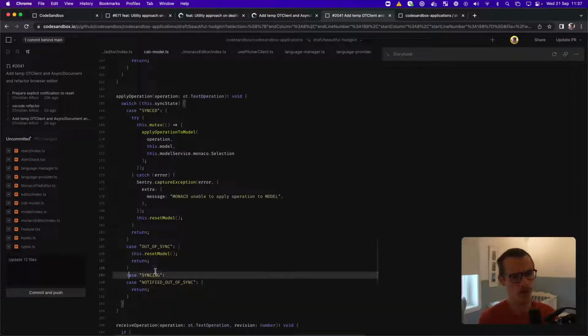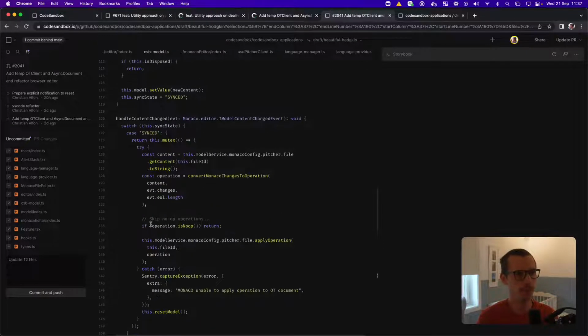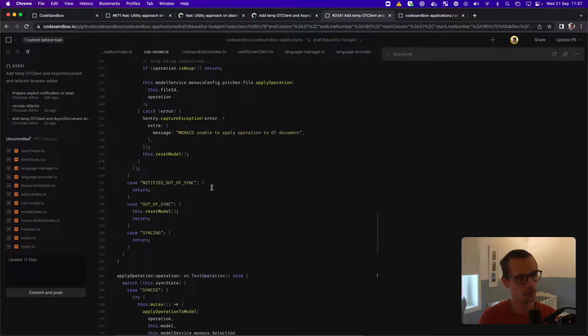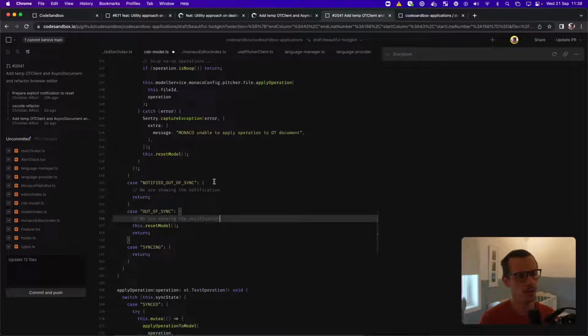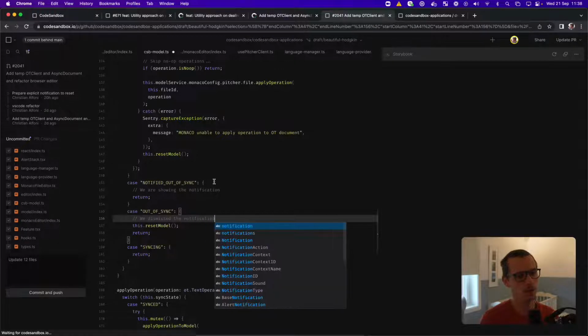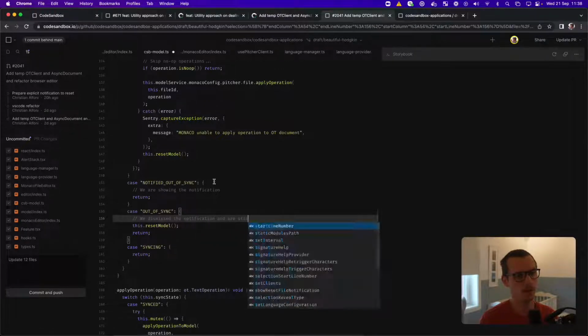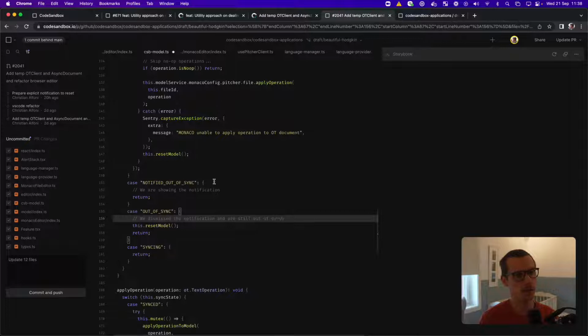Yeah, let me comment. So this is a given. Synced, notified, out of sync. Will return out of sync. We are showing the notification. Out of sync, we dismissed the notification and are still out of sync.